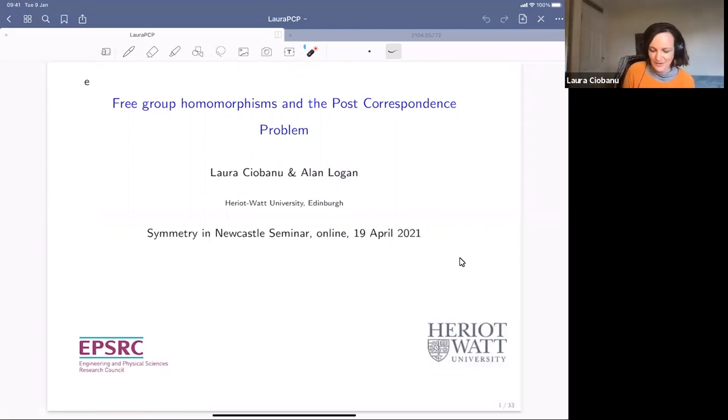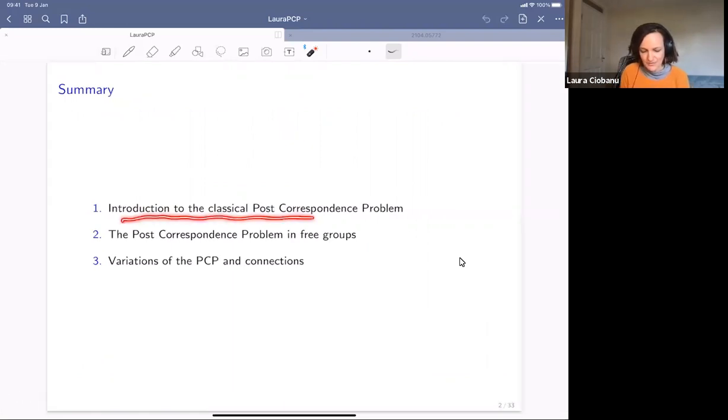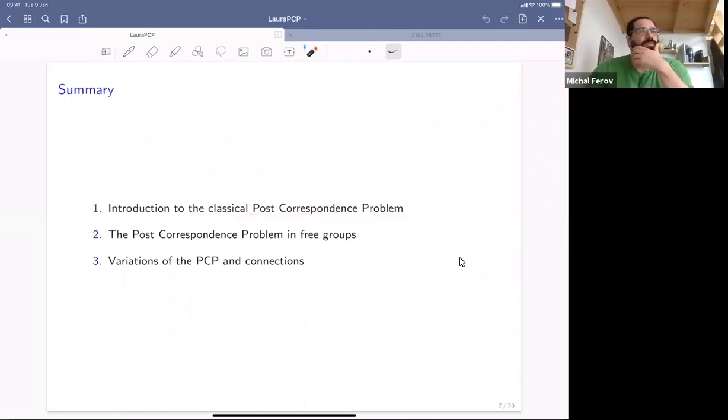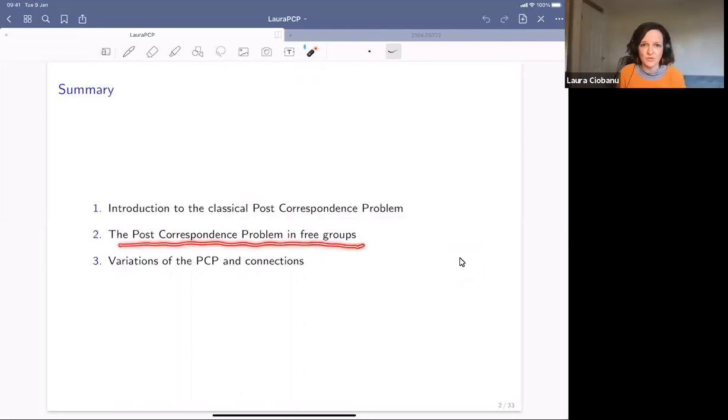So, all right. As I said, the beginning will be about the classical post correspondence problem. I will tell you what it is. It's quite easy, and it's also interesting, I think. Then we will talk about this problem in free groups, and we will see that it's pretty much the same statement, but of course it needs different approaches. But sometimes still we hope that there can be a connection between the computer science and the group theory. This is going to be the third part, which is on some of our results, variations of this problem, connections between the problems, and so on.